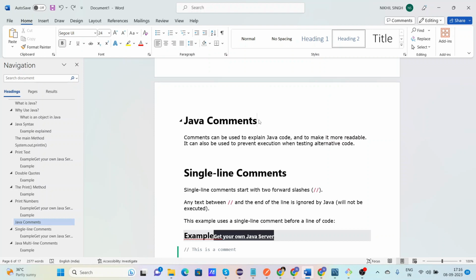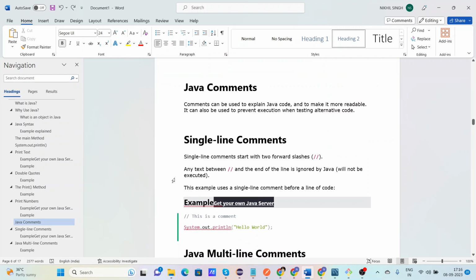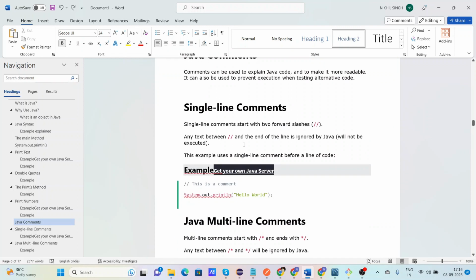It is a good way of coding. You have to use comments and proper naming conventions. Comments can be used to explain Java code and make it more readable. They can also be used to prevent execution when testing alternative code. There are two ways to comment code: single line and multi-line.